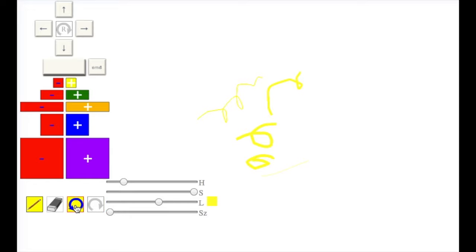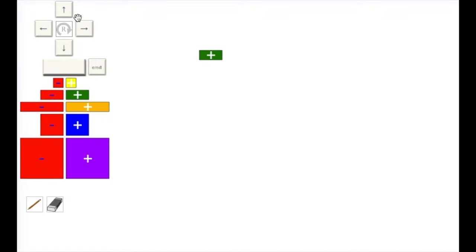We also have the undo, which undoes the last step you did. Then you have the redo, which allows you to redo stuff. We have these arrow keys. If I put a tile out and I click one of the arrow keys, if I click the right key, it moves it over 1 pixel.